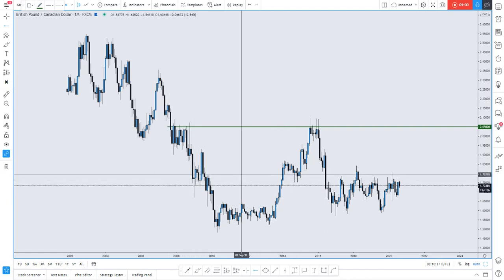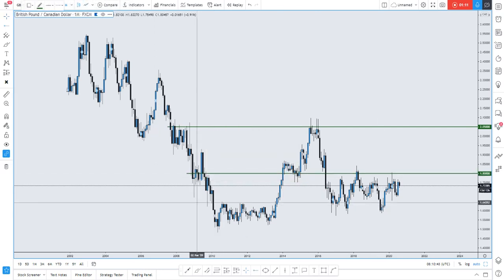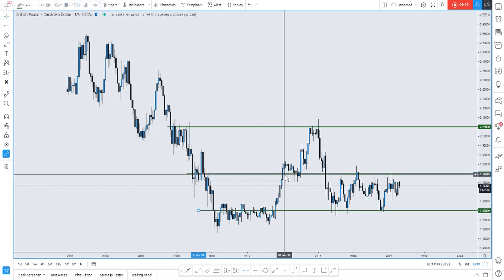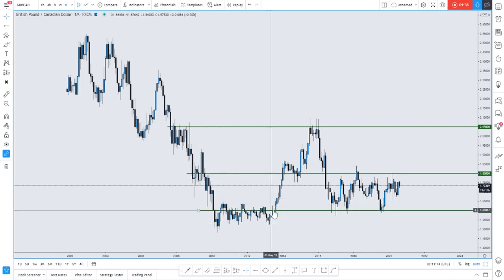At this other area of structure, I'll mark out this level right here, and this level. It's your regular support and resistance, just with the levels. It acted as resistance here, acted as support, acted as resistance, acted as support at this area, then resistance, resistance, resistance all through, then support at this area.